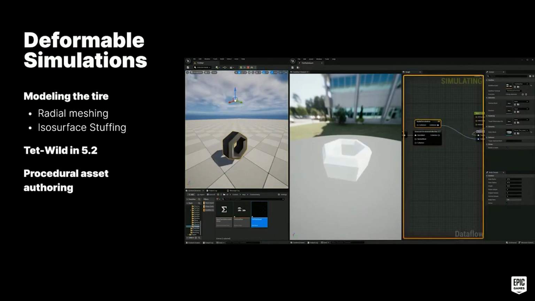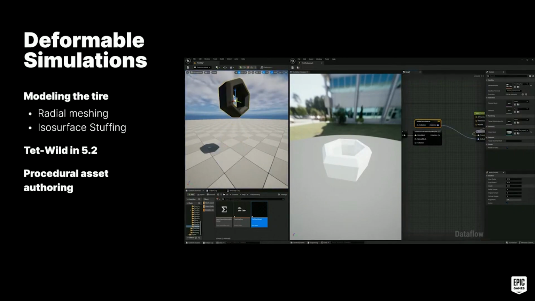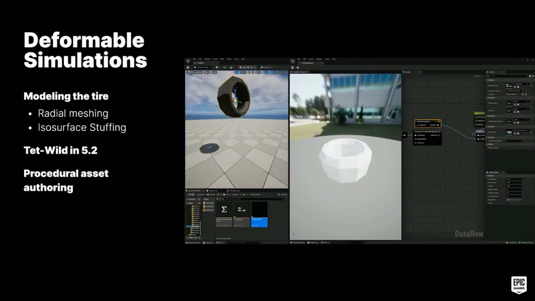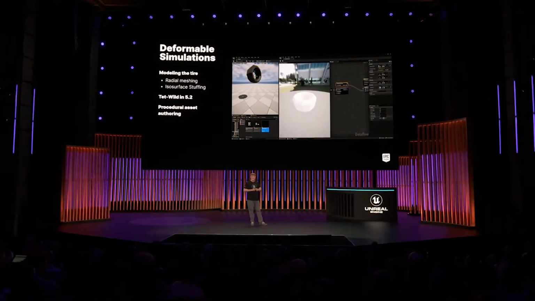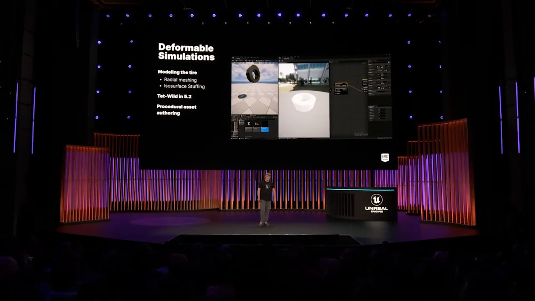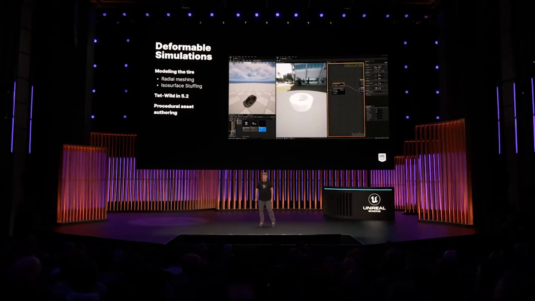By varying the structure and density of the mesh, we can see that the simulation will produce dramatically different results. And we use those results to help configure the iteration requirements of the solver. The tetrahedral asset that drives the tire's geometry is also configured using an evaluated node graph, which assists in the procedural authoring of simulation setups.